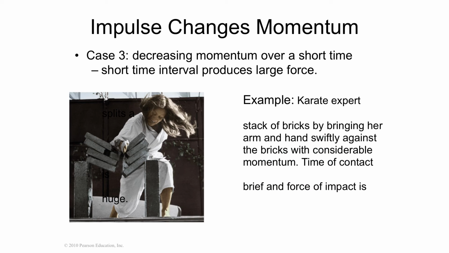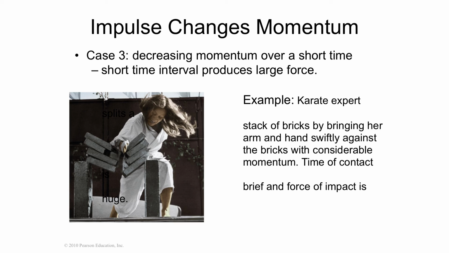If you've ever tried to break boards or blocks in a karate class, usually you do not ask the beginner karate kids to do this, okay? Because the trick is to bring your arm down with as much speed as you can, but impact the blocks or the boards as short a time as you can. All right? The longer that your hand is pressing on the blocks, the less force will happen. The shorter the time, the greater the force.